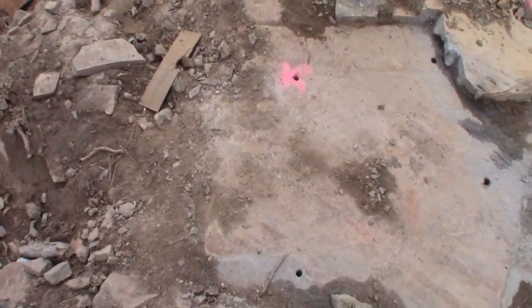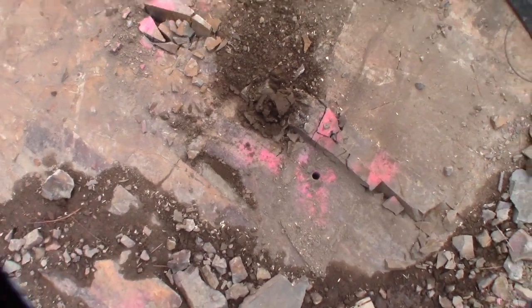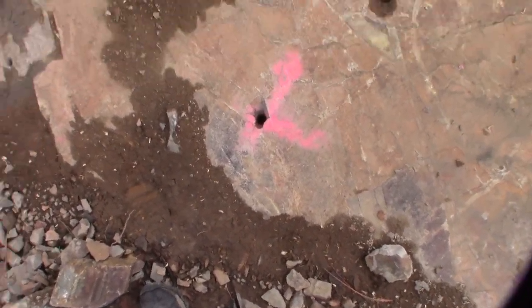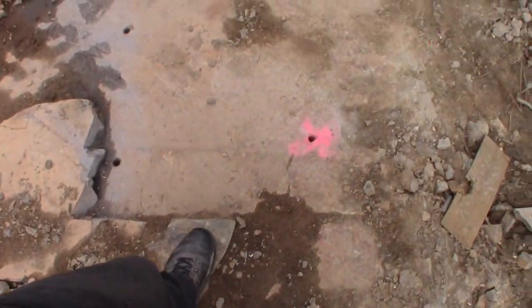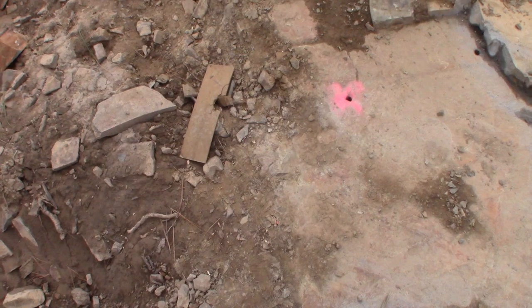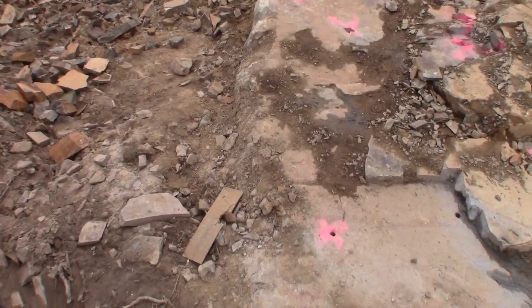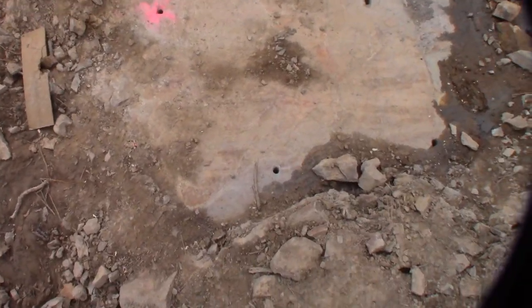Scott stopped by to see how things were going and watch a few of the blasts. Getting some really inconsistent results here. So I started blowing the holes out, and they're full of water despite covering them up. I don't know if that means that my covering wasn't good enough, which is totally possible, or that I got water seeping in through some underground crack layer, which is equally totally possible.